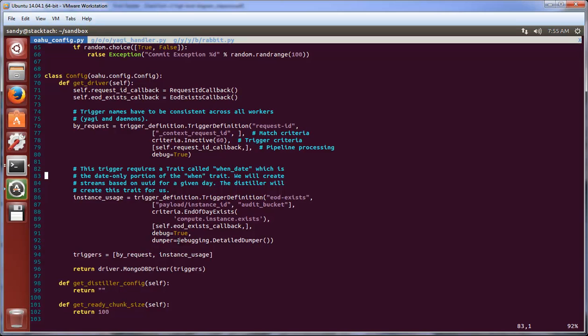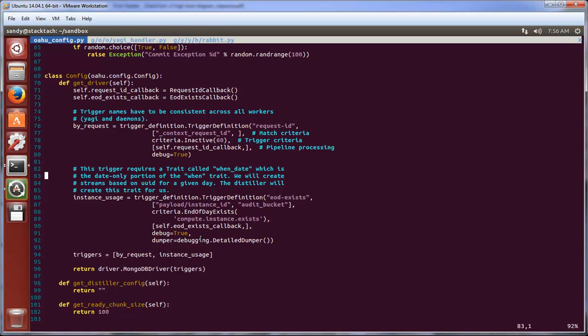One is just some basic stats about what fired and how many went through and whatnot. And the detailed dumper can give you some very specific things about why something didn't match, and we'll go through those in a second.